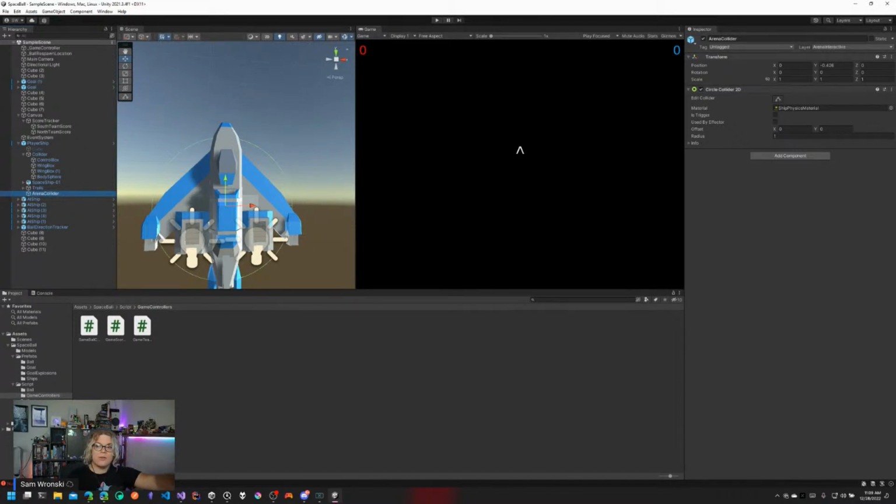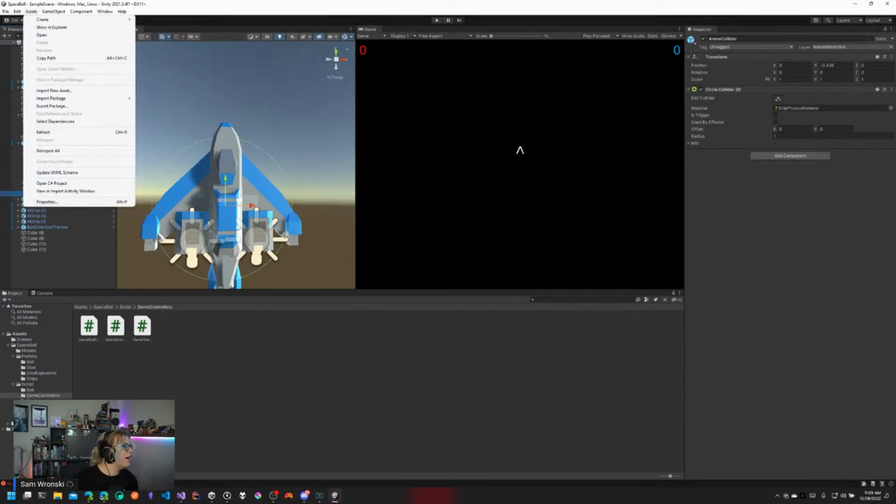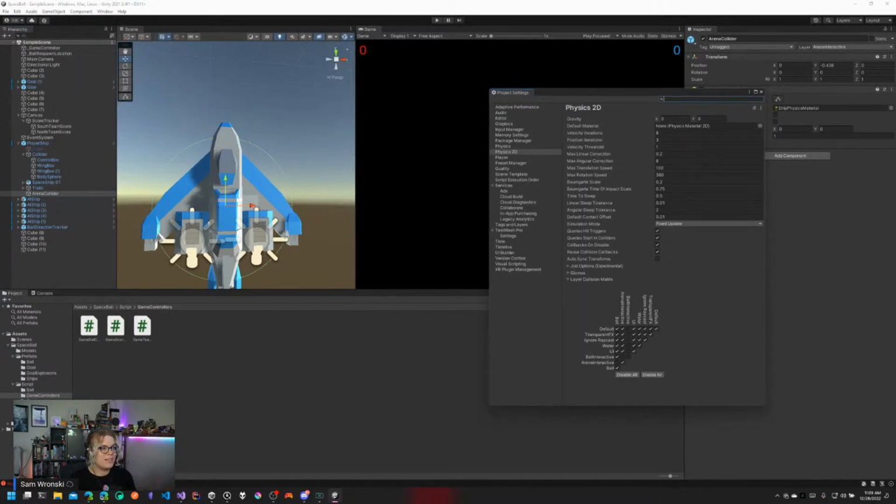This is also how other ships collide with each other. So this circle is used for every part of it, except colliding with the ball, where you have a more detailed collider for hopefully more control and options there. To do that, it's under Project Settings, under Physics 2D. There is this matrix of different interactions. This is just a bit mask, which is a whole bunch of ones and zeros, defining how different systems will interact with each other. And so we just turned everything off for the Ball Interactive layer, except for the ball.